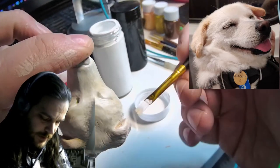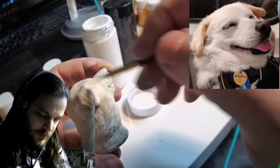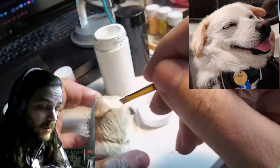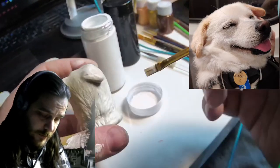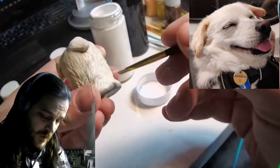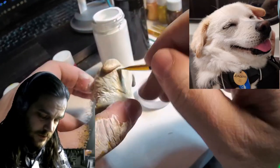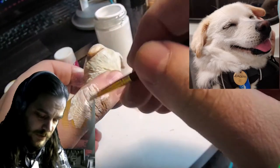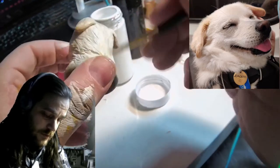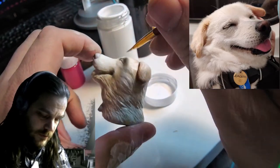So I'm kind of letting a little bit of that color in that deep crack, which is still there, leak onto that brush, because I don't want a pure white most of the time. So I'm just sort of borrowing from what's there as if it's a piece of the palette. I'm probably going to come back with a tint wash of some sort of brown. But I kind of like having that under color under this white. I'm just gonna go back and forth. Try not to layer too much because acrylics can build up pretty fast. You want coverage, but most of the time, you do not want to get strokes.